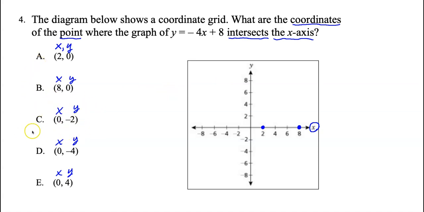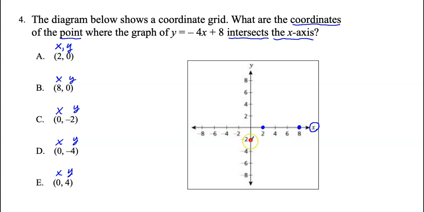Now let's move to C and plot the point 0, -2. This means to move 0 units in the x direction and 2 units down in the y direction because of the negative sign. So we'll start here at the origin. I'll move 0 units in the x direction, in other words, I'm not going to move left or right, and I'll move 2 units down in the y direction.